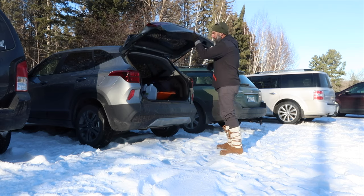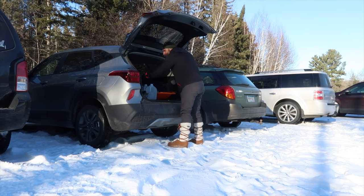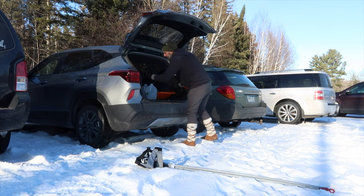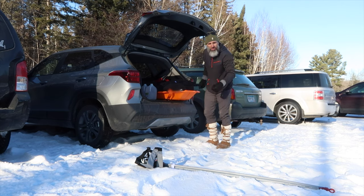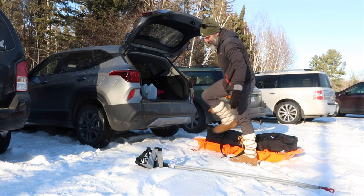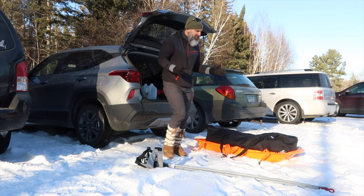But I have some new gear this trip that I've never used before. I built a pulk. If you aren't familiar with what a pulk is, a pulk is basically a sled with poles that you pull behind you. I have about a mile to walk in. It's a little different for me.